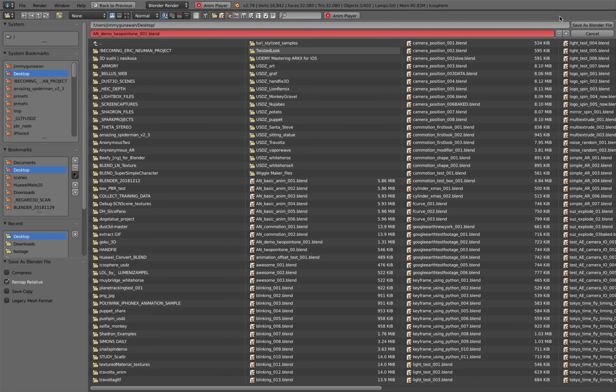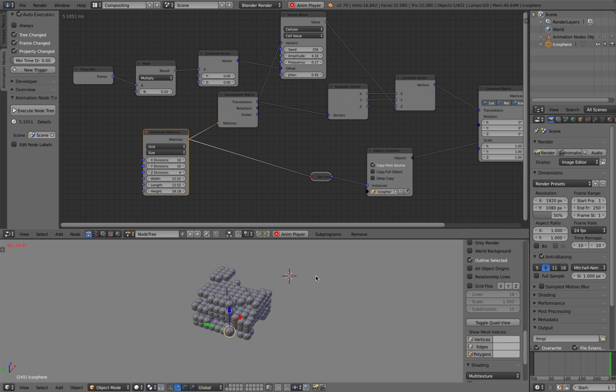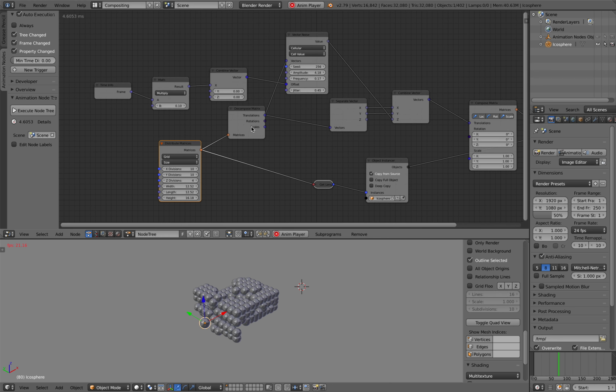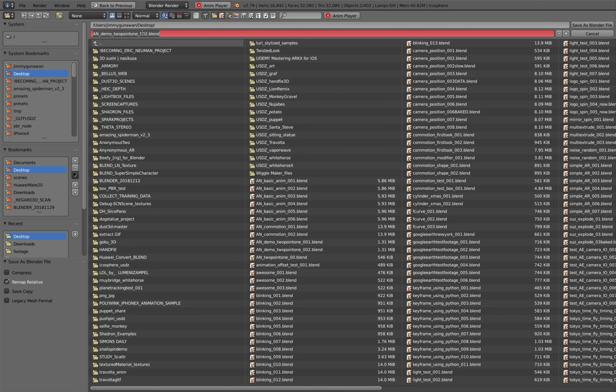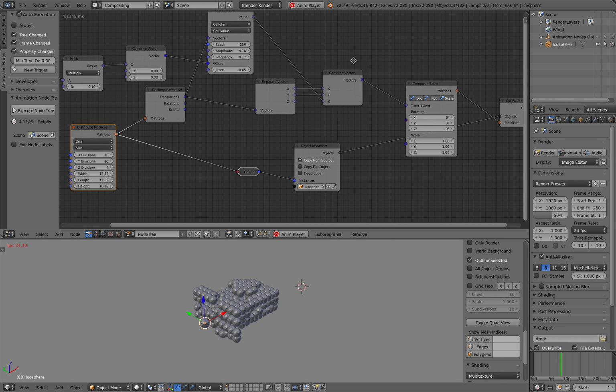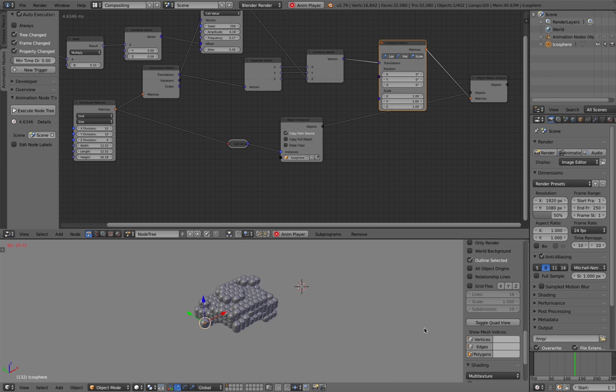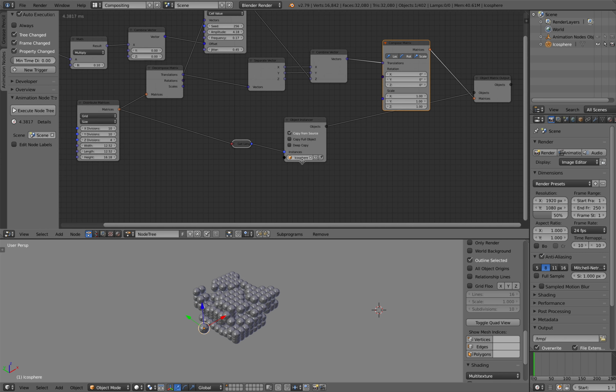I'll save this. So let's do something that's slightly different. Instead of doing it like this, I will use offset. So offset matrices, of course, is very powerful in animation nodes. Let me stop this.